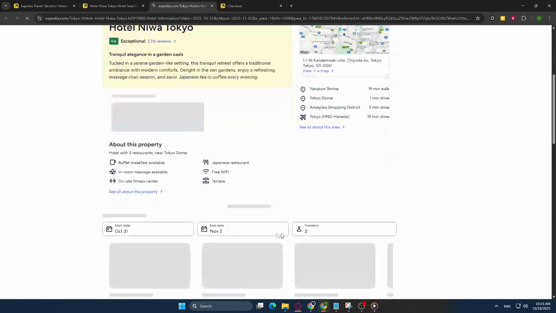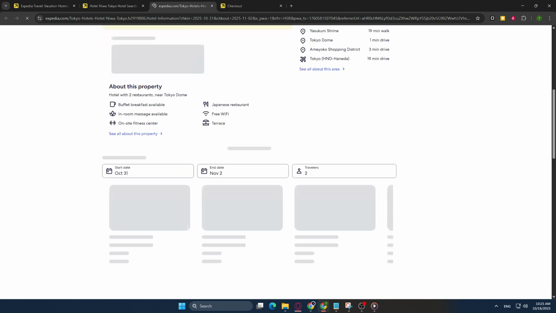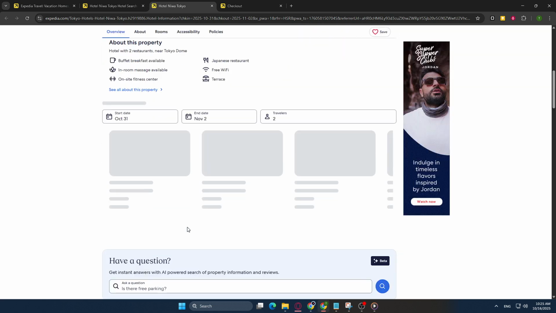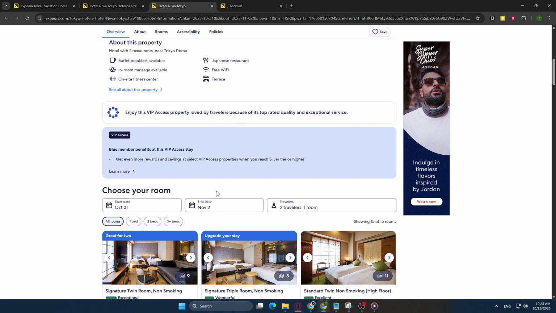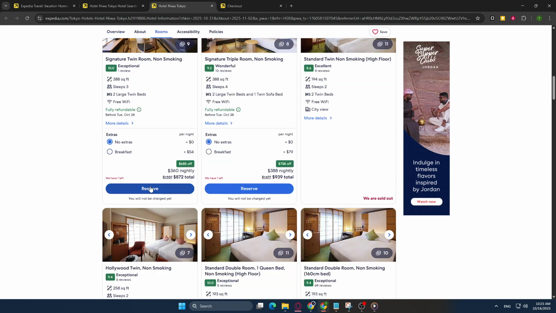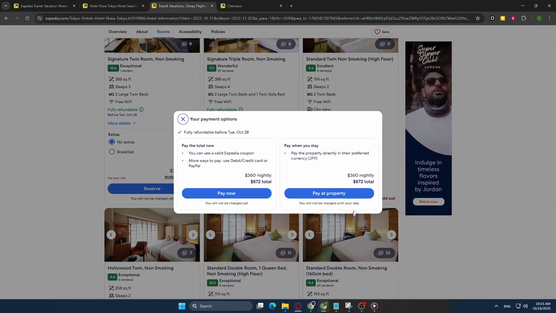Expedia will now provide you with a list of potential options based on the criteria you've entered. Take some time here to review and compare these options and select the one that best fits your requirements and budget. Remember, more often than not, flexibility with dates and alternative airports can lead to better deals, so keep this in mind while making your selections.